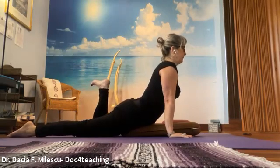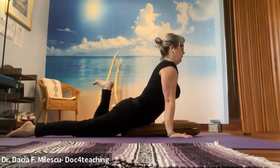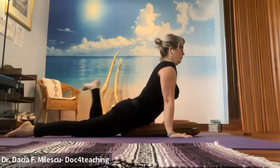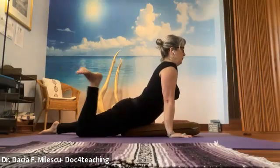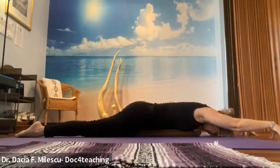Switch sides. 5, 4, 3, 2, 1. Good. Okay. Little upper back work.